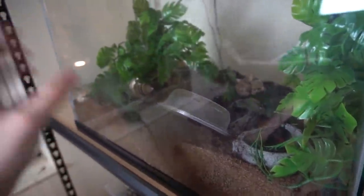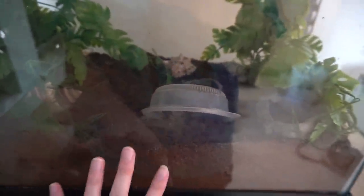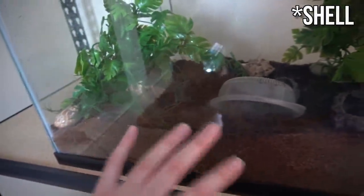Mr. Krabs back there was the biggest one — he's in the biggest shell. The problem is all of his tunnels are huge, really really big. He's kind of created this cave in the middle, which is why the food and water bowl have fallen over — that's another reason I'm upgrading their tank, because they definitely need something bigger. I have not seen Lucky in quite a bit, but I don't smell anything from the tank, so I don't know that she's passed. In terms of changing shells, I do have some footage from different times they changed shells, which I'm going to go ahead and show you right now.